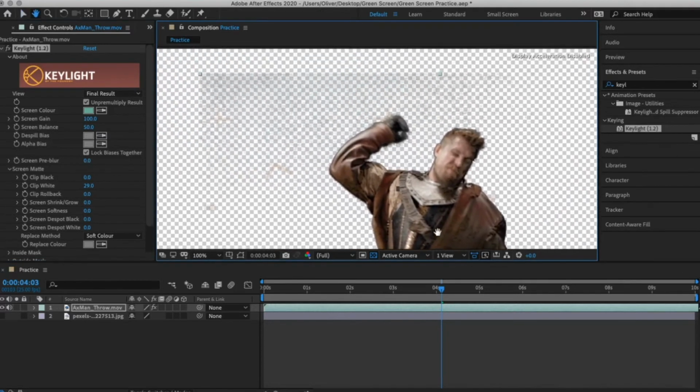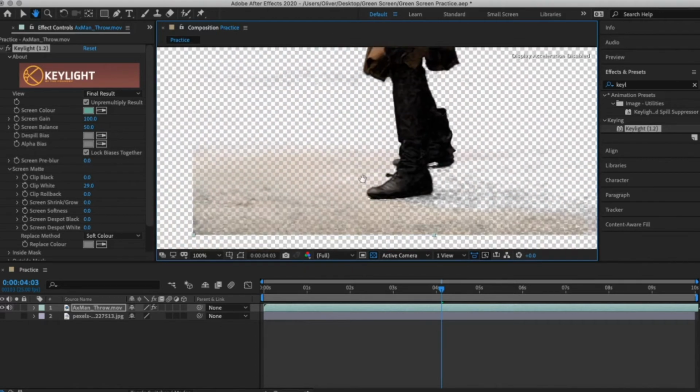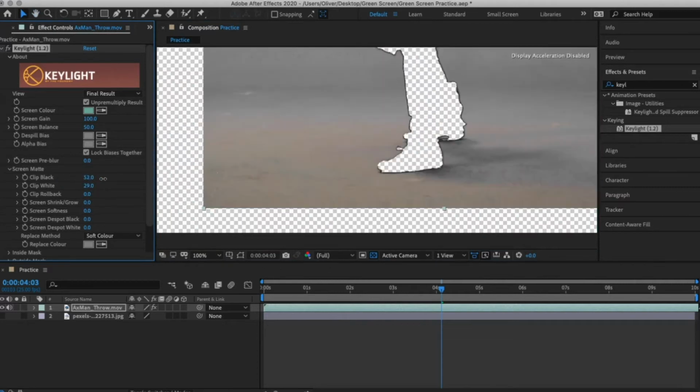Now the problem we've got at this point is our green screen starting to look a little bit horrific. Can we see this all coming through here? And we want to get that sorted. Whoa, look at the base. We want to get all that sorted. So we're going to increase our clip black. And earlier on I did this as well, and 25 looked good. Now if our number of clip black exceeds the clip white, this is what happens, and we don't want that to happen, so be careful.